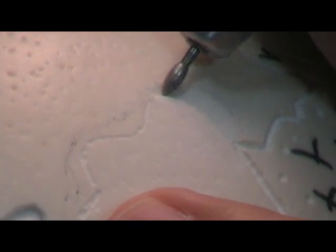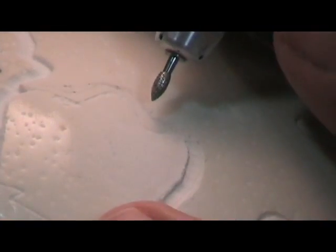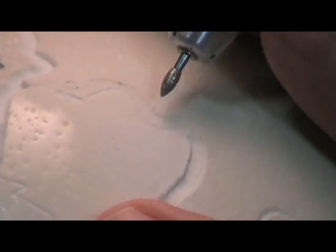Now remember, if you're right-handed, when you bring the tool towards you, it's going to be more aggressive. If you're left-handed, when you bring the tool towards you, it's going to be less aggressive than if you pushed it away from you.